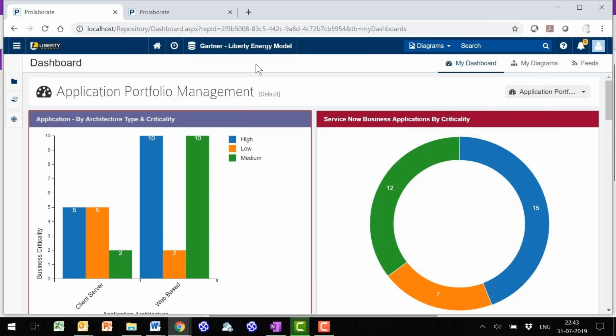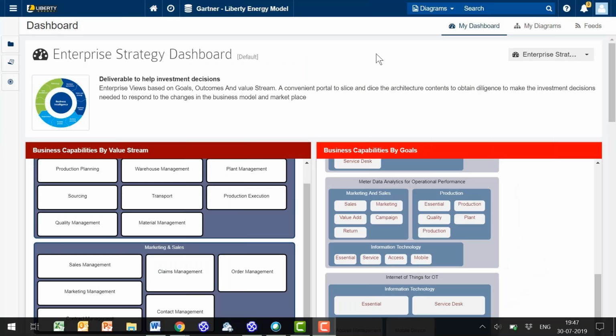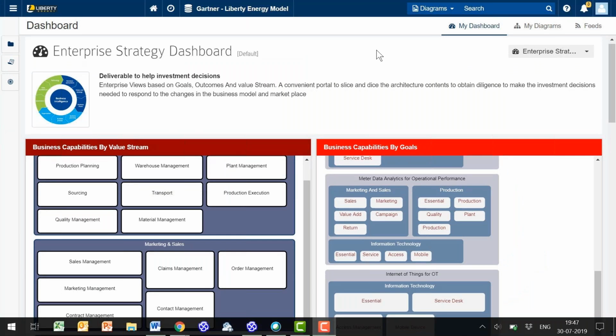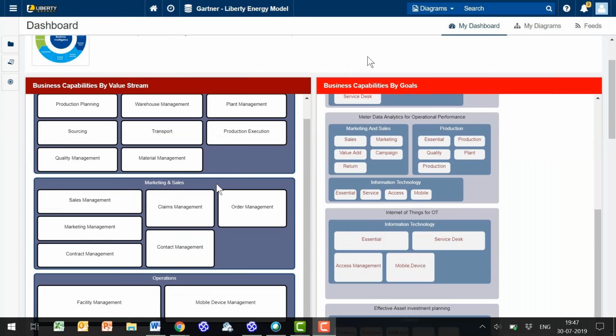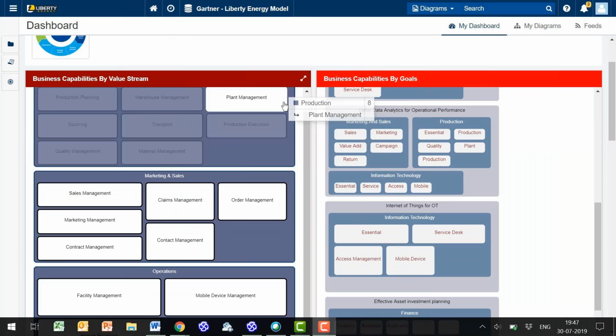So with that, I'll summarize the three use cases once again. We started with a use case to show highly curated views for the non-tech or non-EA users who are more interested in a 30,000 feet or holistic view of the organization, followed by the use case where we went into the collaboration tools offered by Prolaborate to ensure that the architecture practice is intact and relevant, and we have ideation phases and feedback from all the right audience.